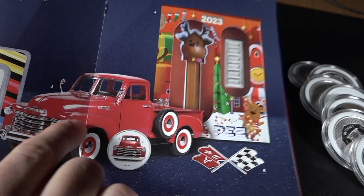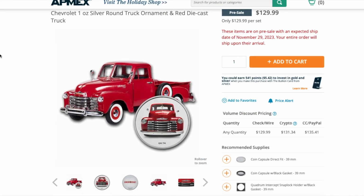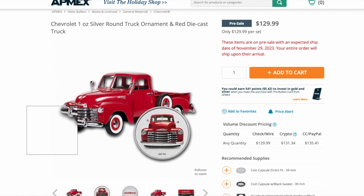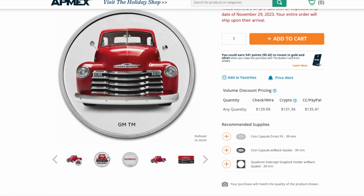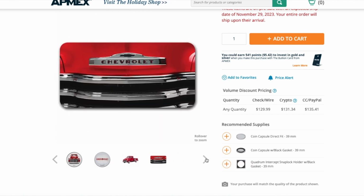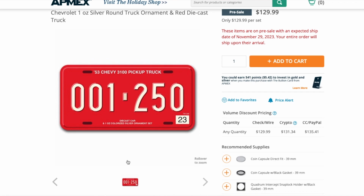This is really cool. So it's a matching truck and coin, so you kind of can put them together. It's $129, but it's something that I think a lot of people who love cars and trucks and precious metals could pair together as they come as a set. So really kind of cool there. Is it overpriced? It might be, but to have a set, kind of a cool deal. It's not government issued. It's just a round, but to me it does kind of really look cool together.